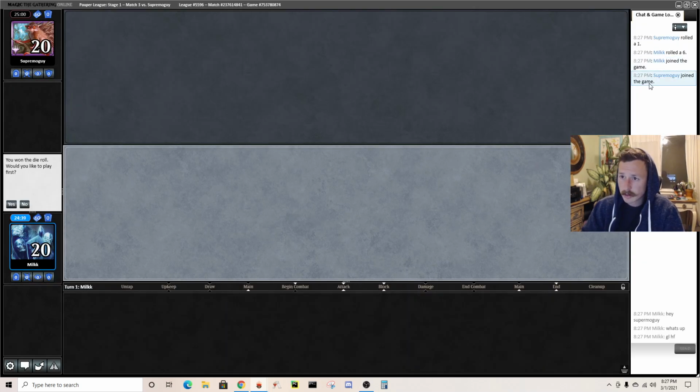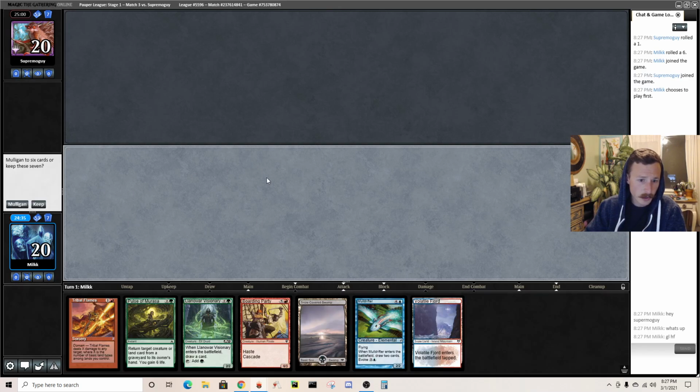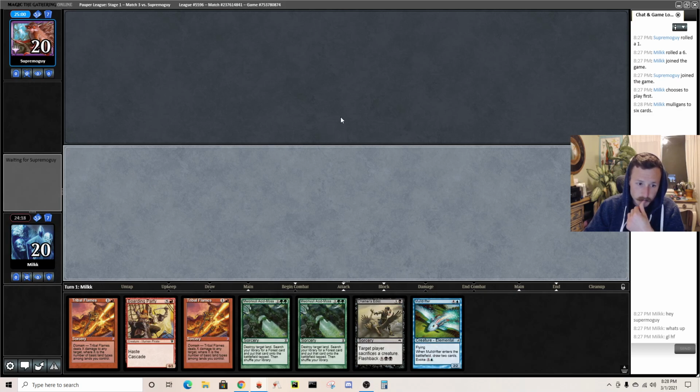All right, we're against Super Mogai, and we're on the play. This hand is close, because we have a turn 1 tap land, a turn 2 potential Tribal Flames, but if we don't draw an untapped land, we cannot even evoke Mole Drifter on 3. I think we're supposed to mulligan. All right, well, this is obviously worse.